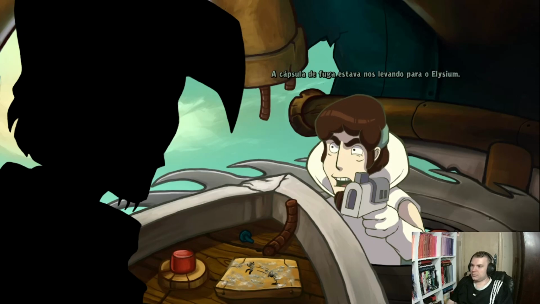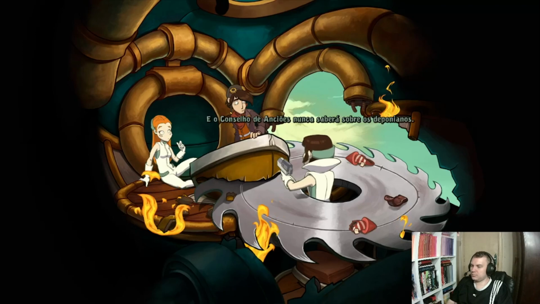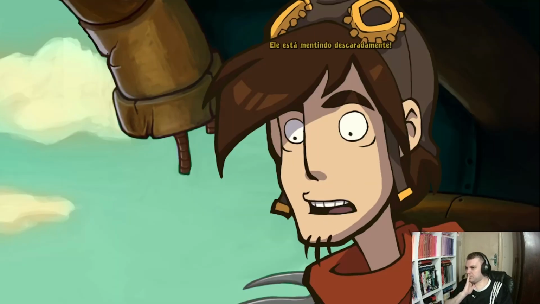The escape pod was taking us to Elysium. Now, it's useless. We're not going to make it to Elysium, and the Council of Elders will never learn about the Deponians. Bravo, Rufus. That was a stroke of genius. Don't listen to him, Goal. He's lying through his teeth.